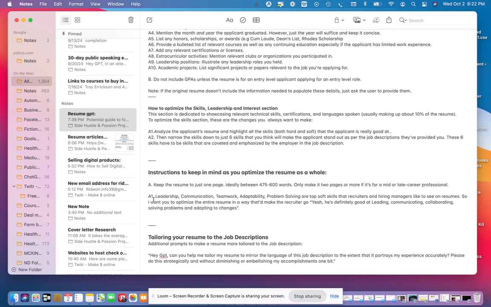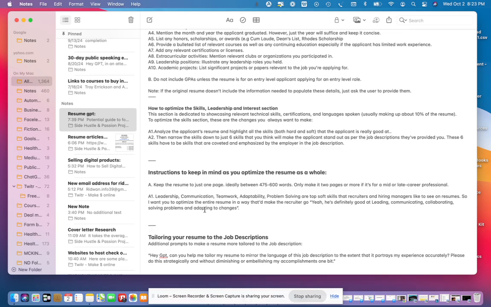And then another instruction: leadership, communication, teamwork, adaptability, and problem solving are top soft skills that recruiters and hiring managers like to see on resumes. So I want you to optimize the entire resume in a way that will make the recruiter go, yeah, he's definitely good at leading, communicating, collaborating, solving problems, and adapting to change.